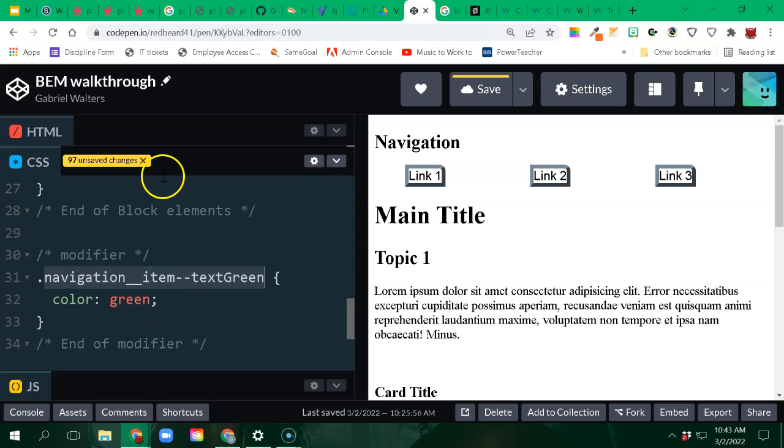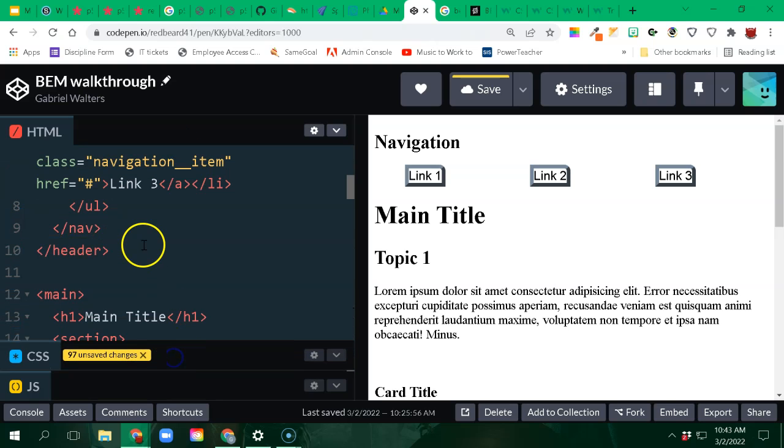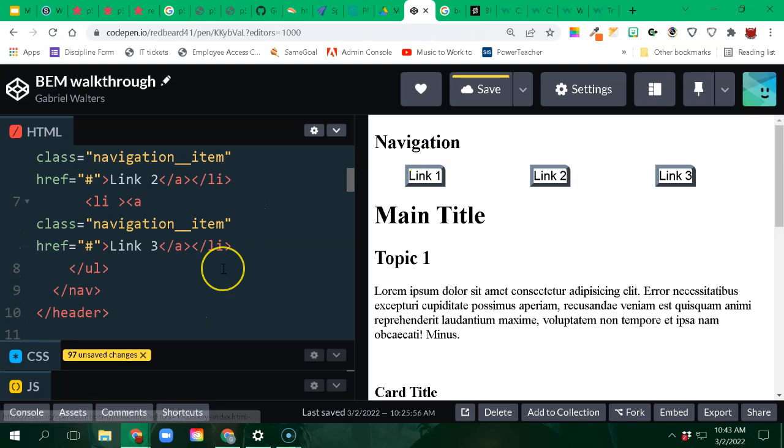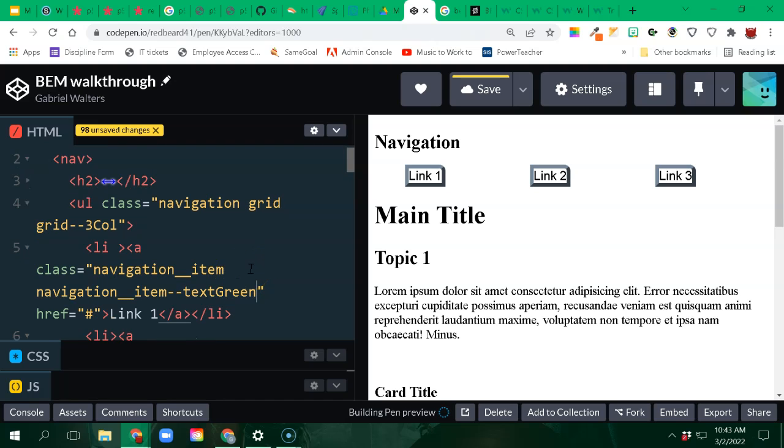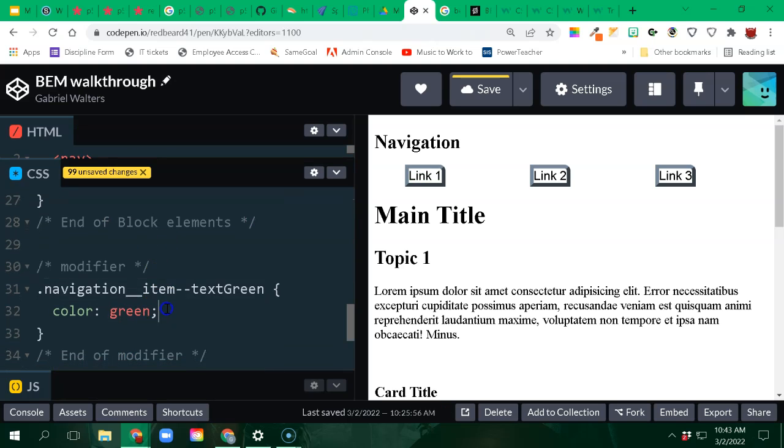Now this is kind of like the one-off. I need the specifics, so maybe this is my active link for this page. So that's my active. Let's actually change this. Active would make more sense, so let's change that.